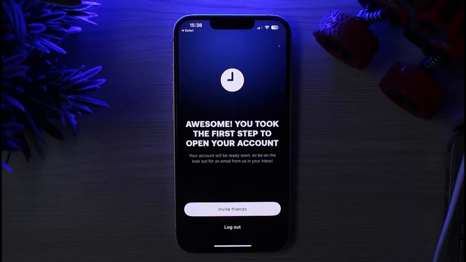Once you have done that, simply choose your card type, and then you will be able to select whether you want it physical or virtual. If it's physical, then you have to wait for it to arrive for you to use it. If you have tapped on both, then you will get the card and you can start spending and using it accordingly. That's basically how you get it.